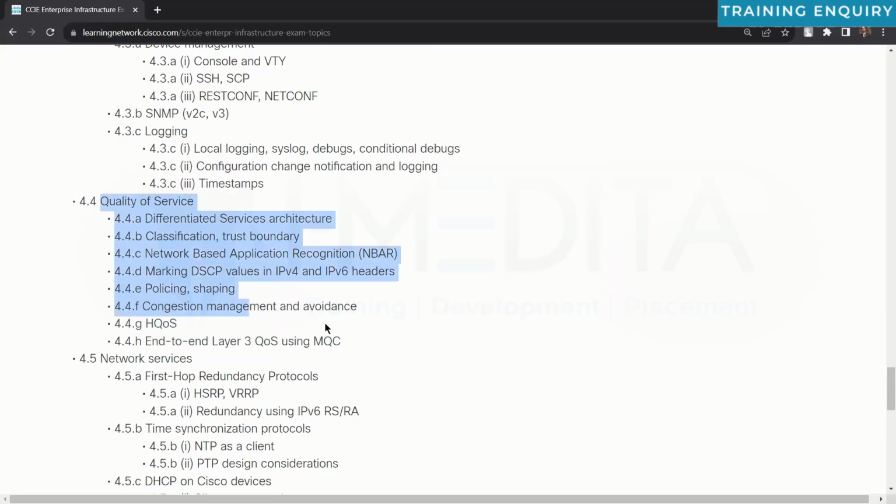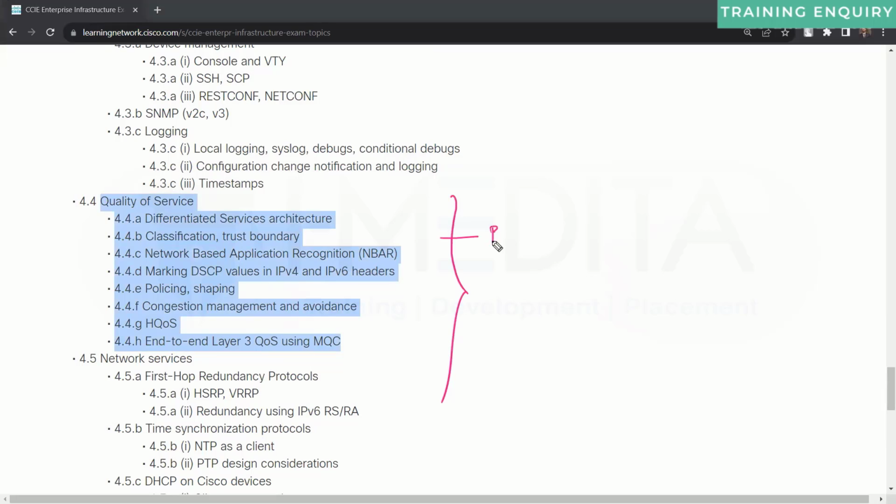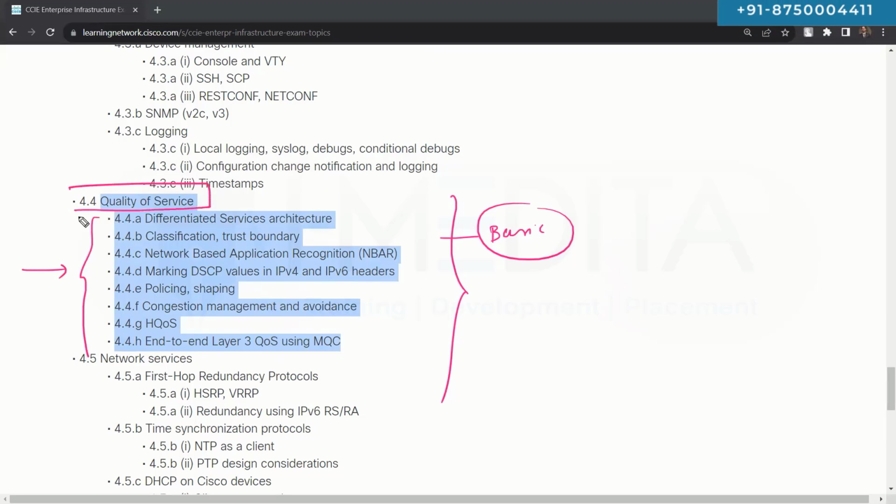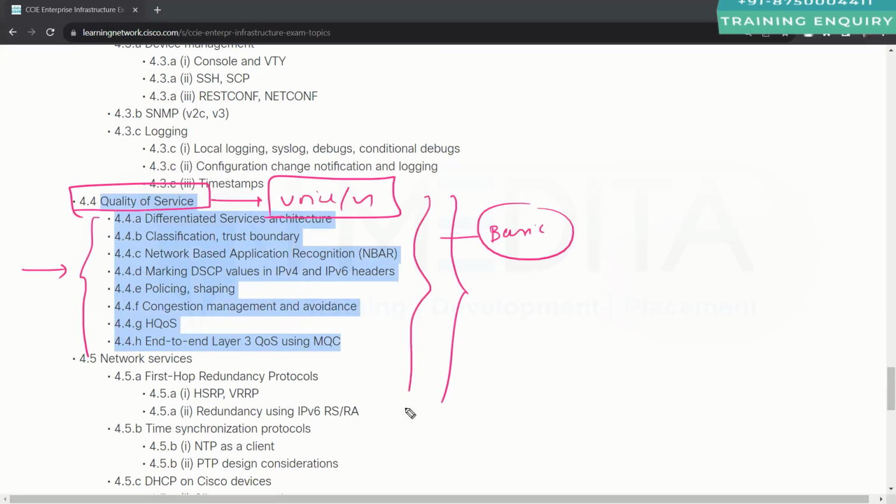This is what we will talk about from the QoS point of view: the basics of quality of service, basic policing, shaping, classification, and marking. Again, we are not going to cover everything about quality of service. It is part of voice, video, and collaboration basically. If you want to know more detail, opt for the collaboration content.